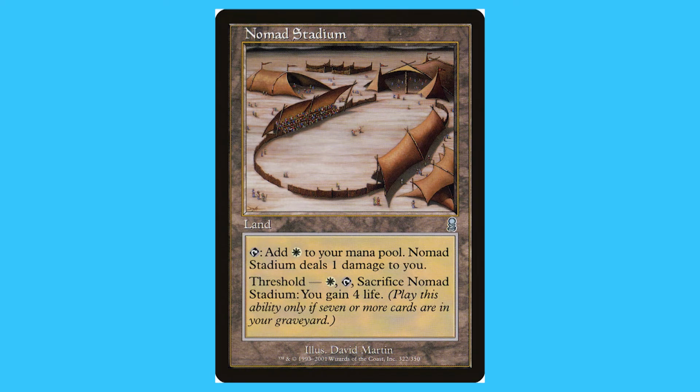Nomad Stadium is a land that's an uncommon. Tap it, add a white to your mana pool. Nomad Stadium deals 1 damage to you. It has threshold for white and tap it, sacrifice Nomad Stadium, gain 4 life.